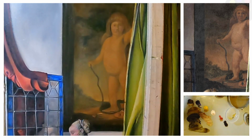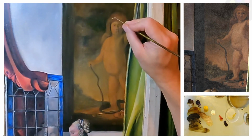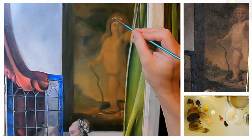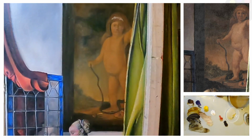And my blending brush is going to be pretty small too. I've got some really tiny little brushes right here. So I got a little detail brush and an even smaller detail brush. So I'm going to take the smallest detail brush, and I'm going to grab some of that flesh tone, just a little bit on there. I'm just going to dab it where I want it.